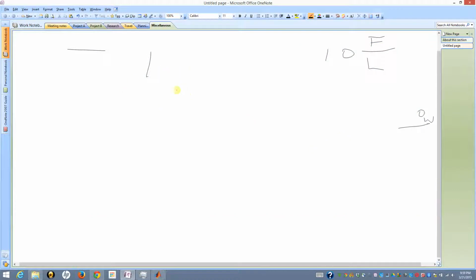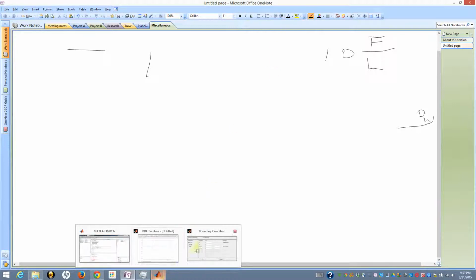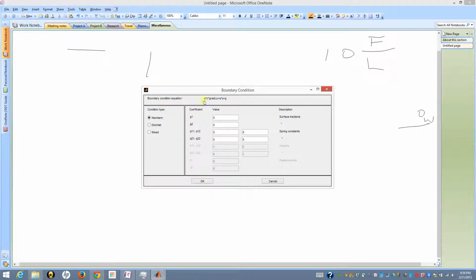Okay, so let's go back to a pin here. If I go back and forth between these two, what you'll notice is N times C times the gradient of U, plus Q times U, equal to G. Now I don't have a G here, but I could have a Q in which I'm trying to get a value of a force in here.